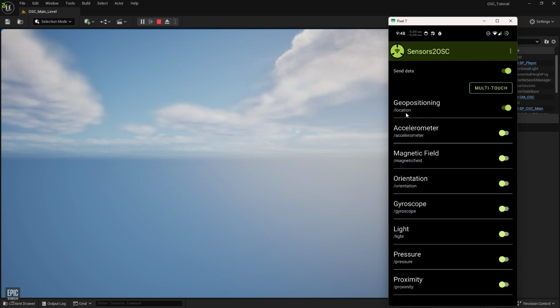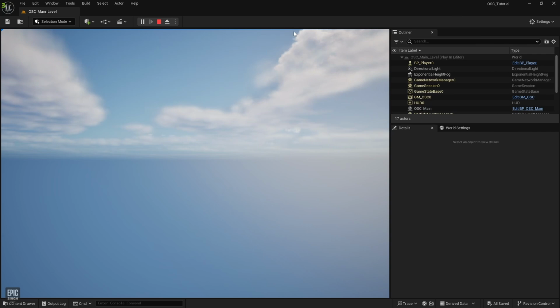We can only get these values while we are moving, because when it updates in the real world, it will throw the position, the latitude, longitude, and all those values. So let us promote it to variables. We just need latitude and longitude for now, but if you want, you can experiment with the other values as well.